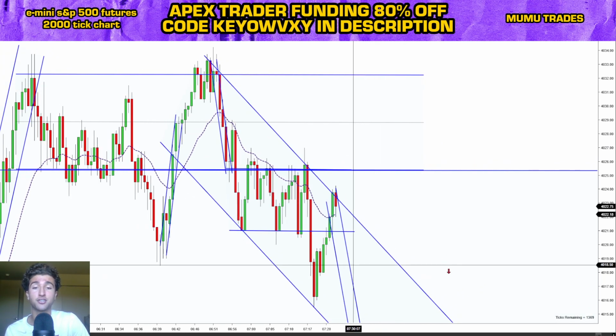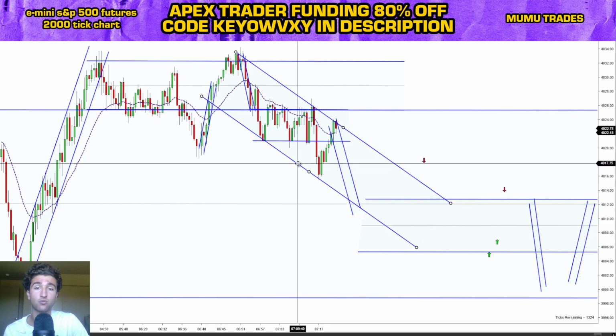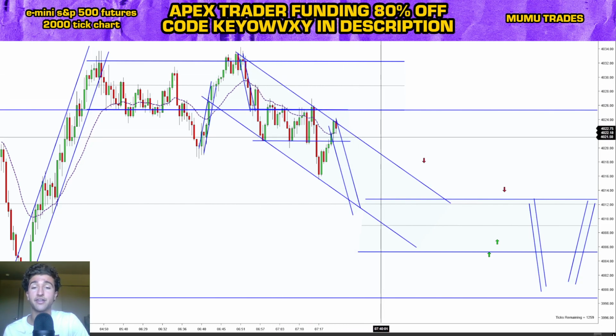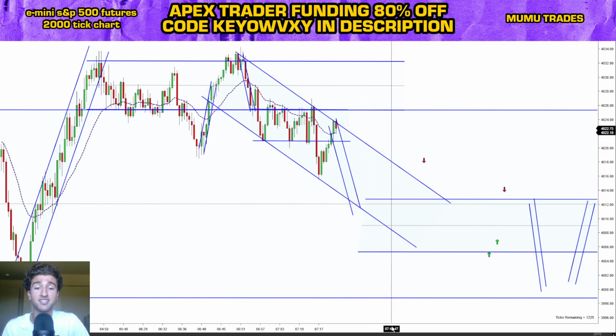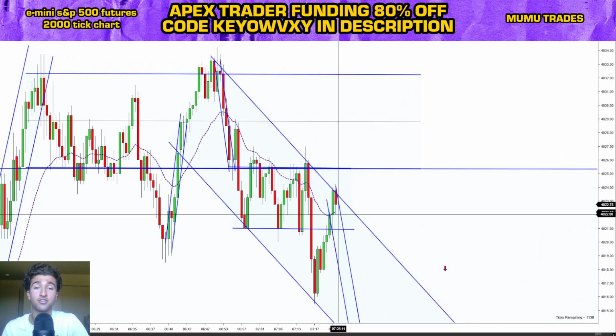So here's actually an interesting spot. We push down. At this point of the day, I started drawing this wide downtrend channel, not for any particular reason other than to give myself an illustration of what's going on. And here we do have a third touch, a third confirmation at the upper side of the trend channel.